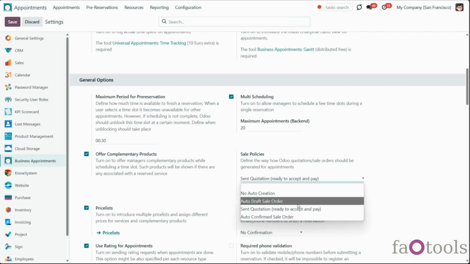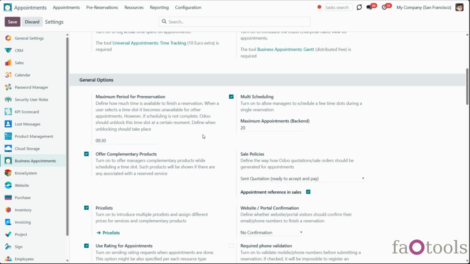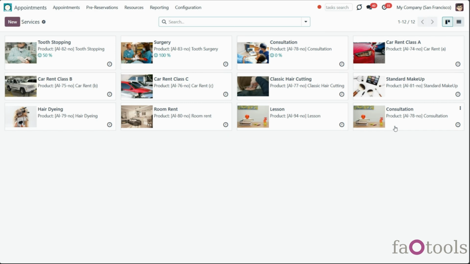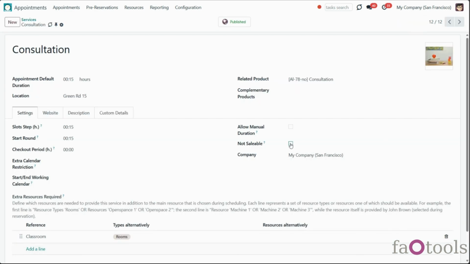Regardless of the chosen option in the field Sale Policies, it's possible to choose the services for which the sale order will not be created when an appointment is scheduled. To do so, enable the option Not Saleable on a service card. For example, we enable the setting for the free service consultation, as there is no need to create a sale order for it.